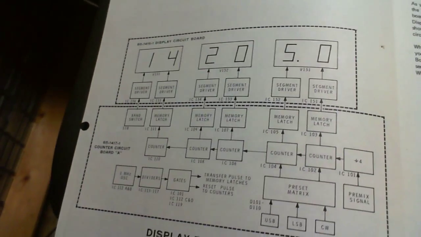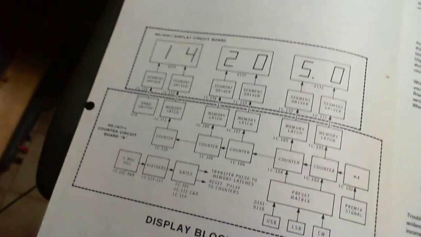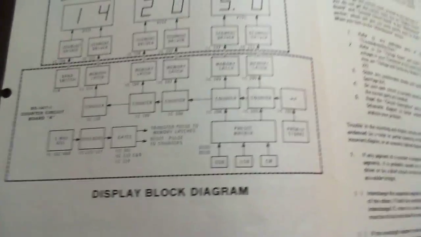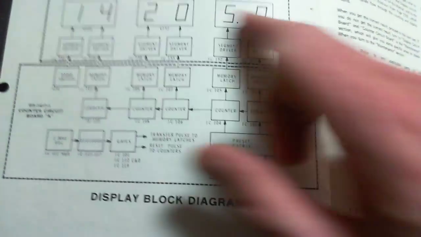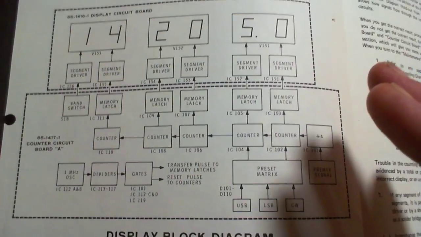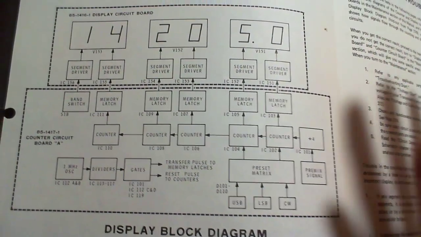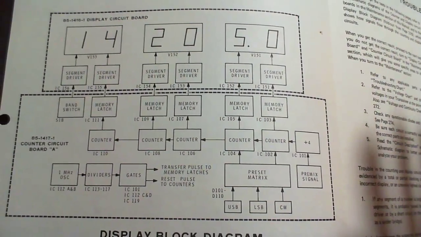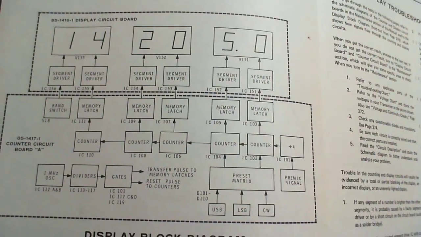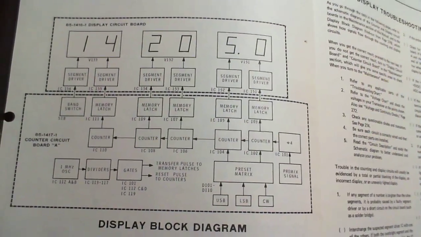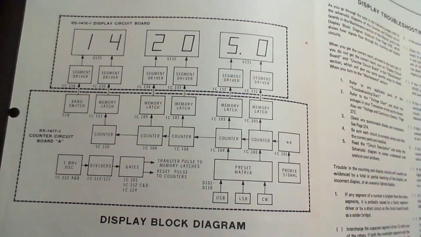Okay, so let's have some great diagrams in the manual. And the interesting thing is that this technology, the digital technology for producing the digital display, is exactly what I was being taught when I was going to college at this exact moment. When this radio was being first marketed in 1977, I was halfway through electronics in college. And this is exactly the kind of stuff we were studying.